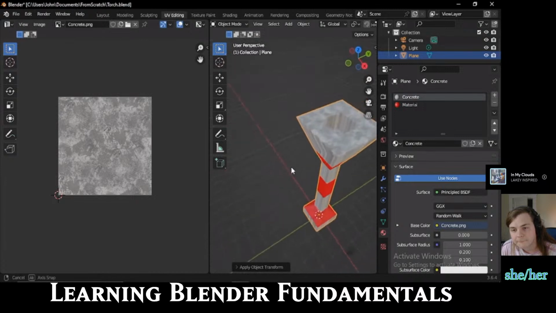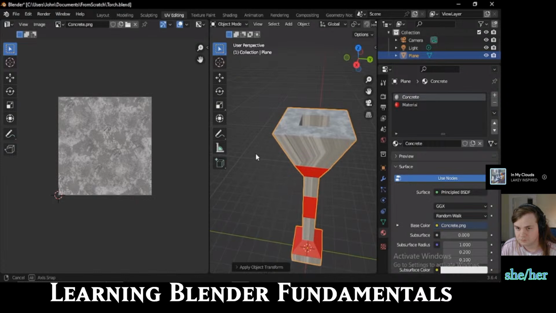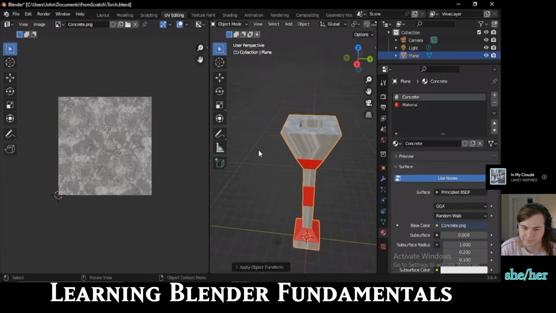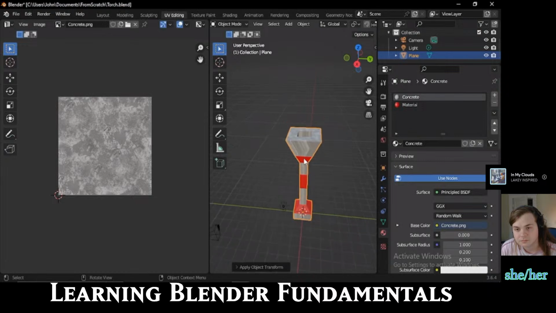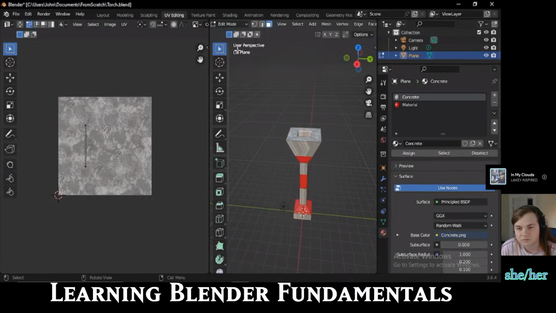So our model is not fixed just yet. Our scaling is now corrected, and we need to tell Blender to remap the UVs on the object. This is called unwrapping the object. Let's prepare to unwrap our object now by switching to editing mode.